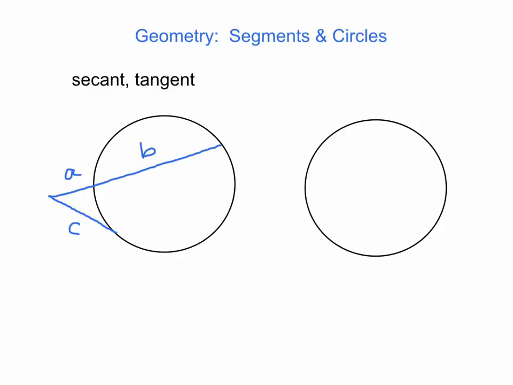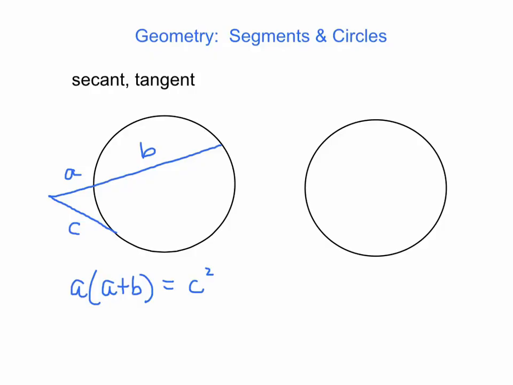And the relationship between these three lengths is the following. A times (A plus B) equals C squared. So what that means is that the exterior of the secant times the entire secant equals the exterior of the tangent, which is really the whole tangent, times itself. Now that too takes a little work to prove, and we may do that in class at some point. But for now, let me show you a numerical example.